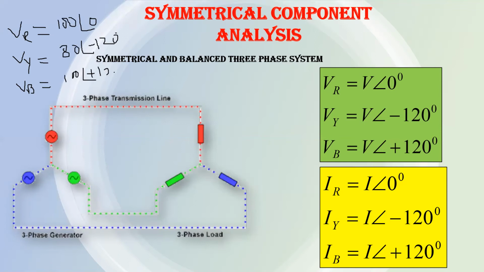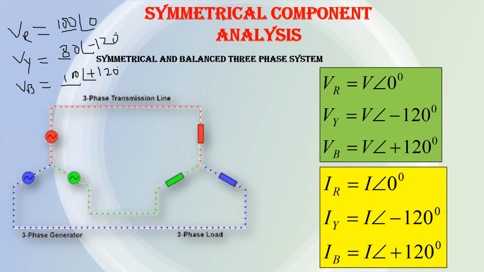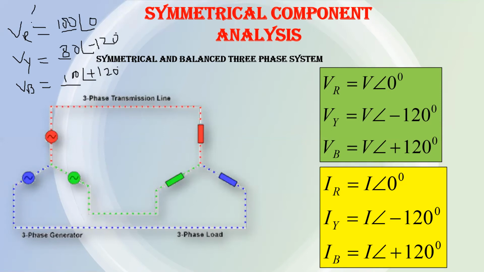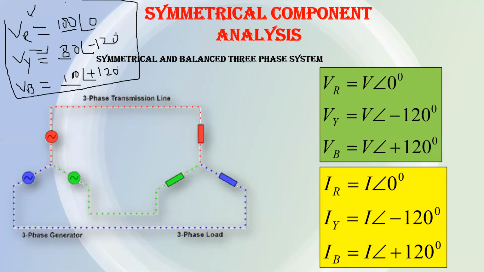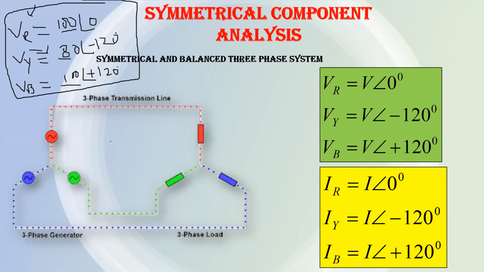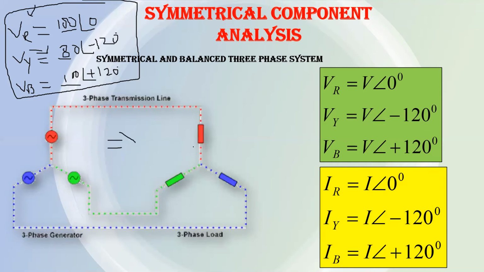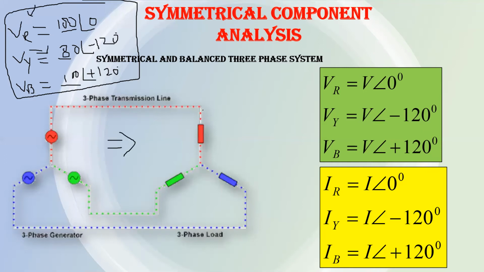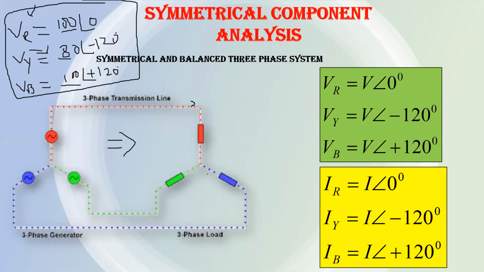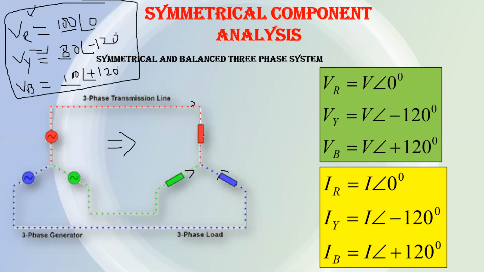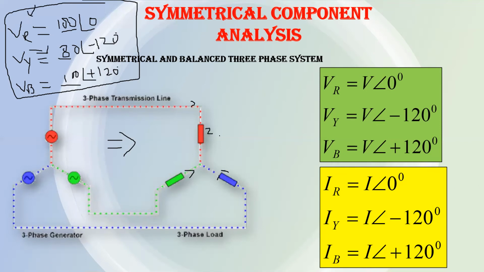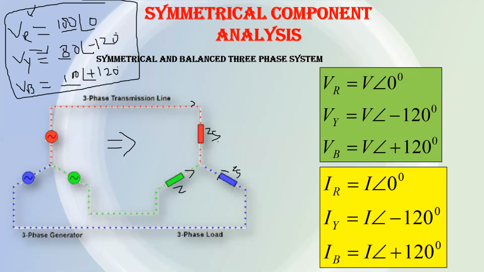So in this example, you can see the magnitudes of all phases are not the same. The magnitude of phase R differs from phase Y. So this will make an unbalanced system. And if you give an unbalanced supply to the load, then the current will also differ. Phase currents will differ from one another, because phase current is V by Z. Even if the load is symmetrical, you will get different phase currents.